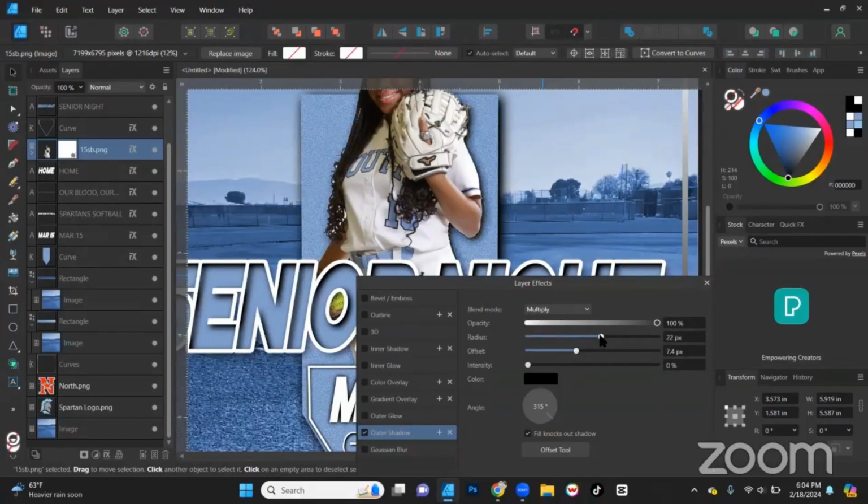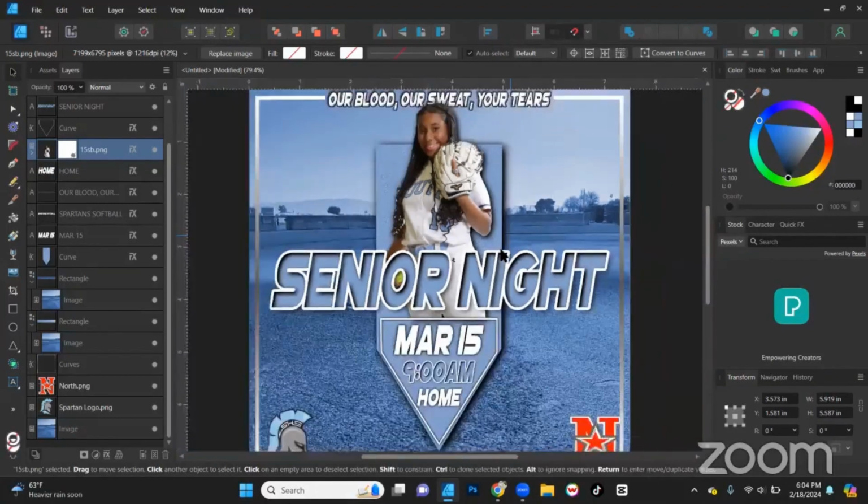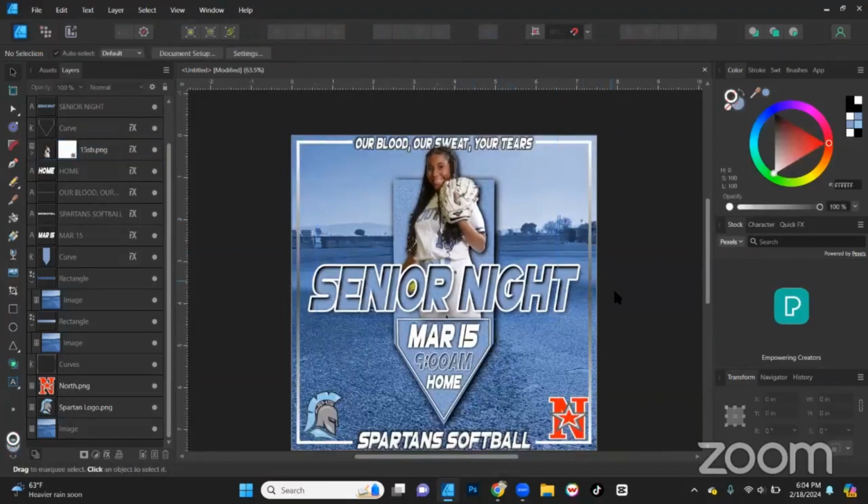And then blur it out some. And then intensify it a little bit. Let's bring this down to like a 6.5, or even a 6. And it kind of just adds that separation, that extra layer.